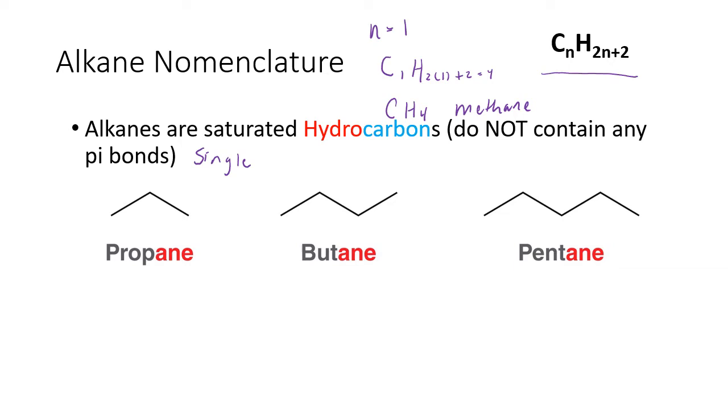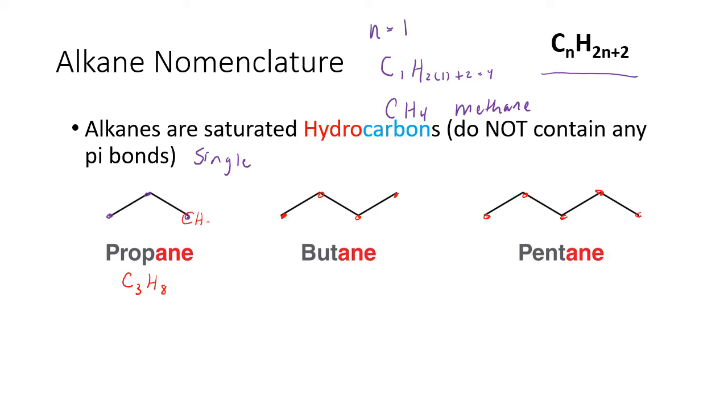So here's a couple examples of some common alkanes. A 3-carbon alkane. Now remember, here are your carbons at the end and at the corners of the line bond structure. It's called propane. Butane has 4 carbons in it, and then pentane has 5 carbons in it. Using our general formula, propane would be C3, and then H, you would do 3 times 2, which is 6, plus 2, which is 8.